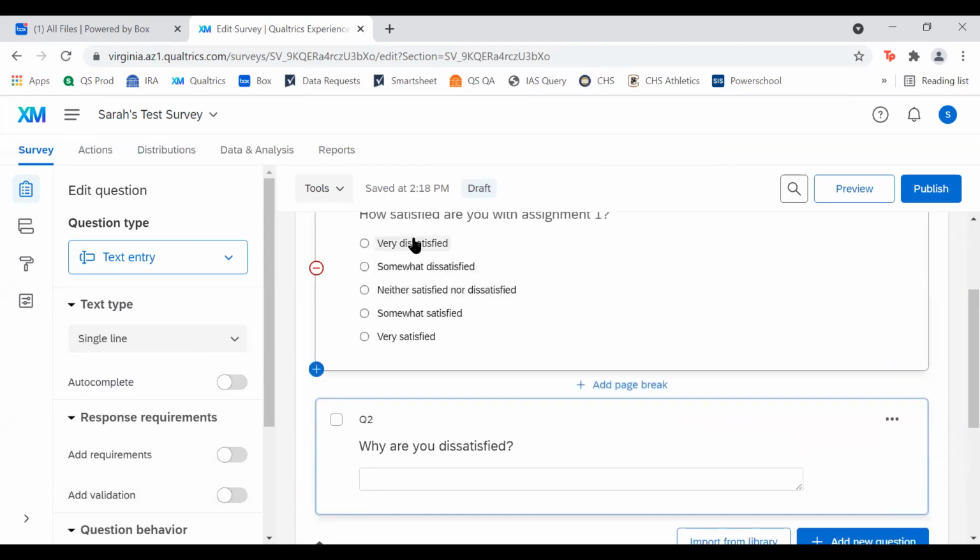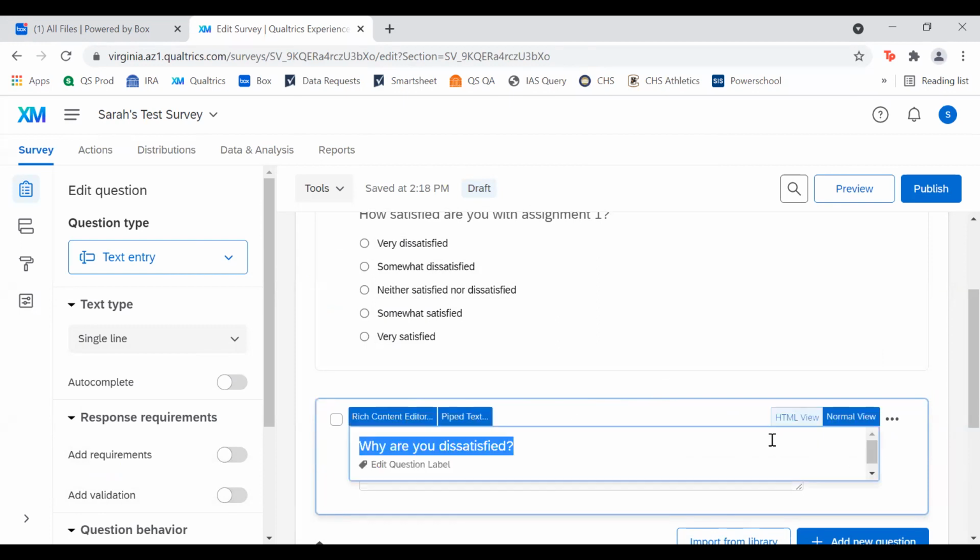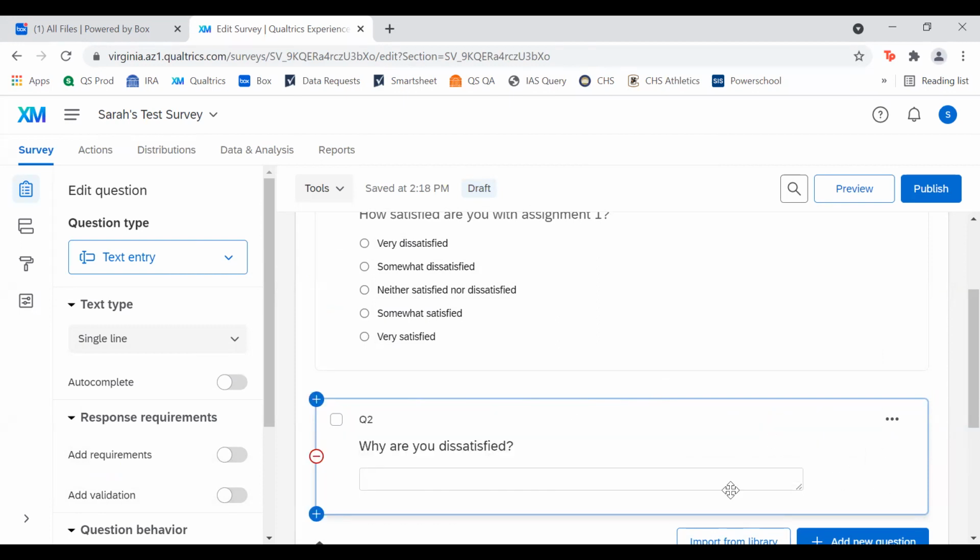I had mentioned, if you want to find out from a student who said they were dissatisfied and you want to do a follow-up, ideally you wouldn't want to present this question to all students. So you can set up any of your questions with what's called branching.